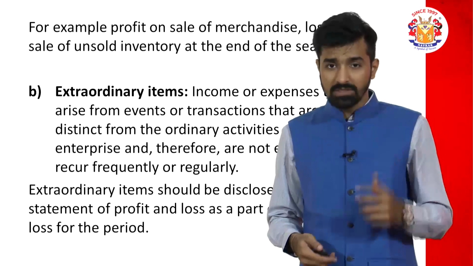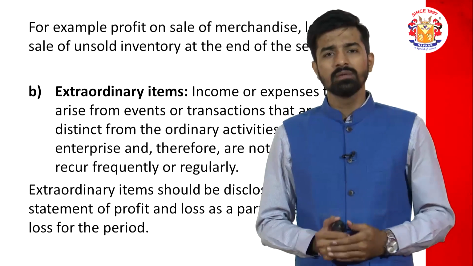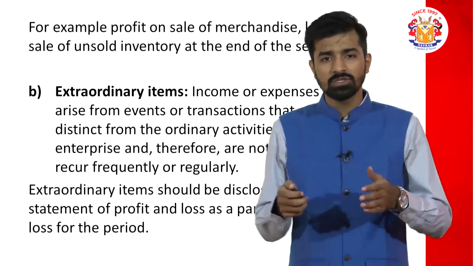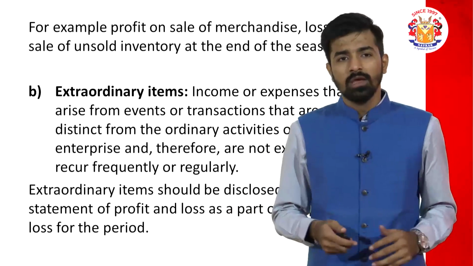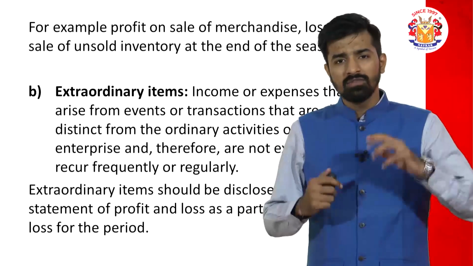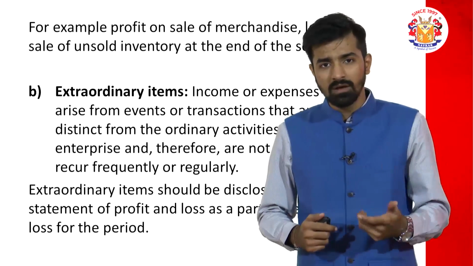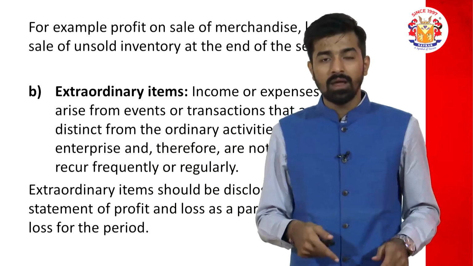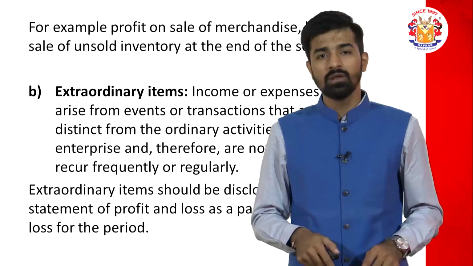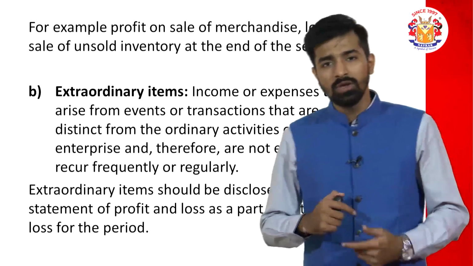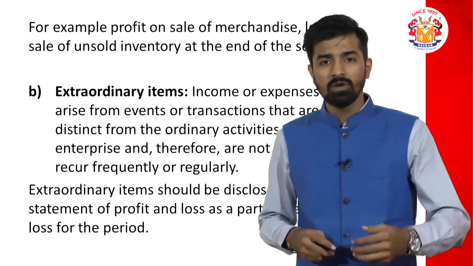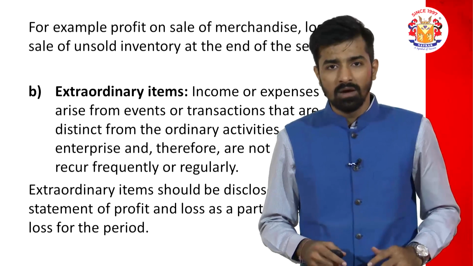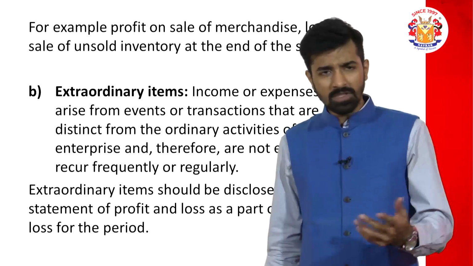So why is it needed? When such extraordinary items happen, AS5 says that you need to separately disclose such profit or loss from extraordinary items. So in that period, if any extraordinary item has occurred, you need to separately disclose the profit or loss from that item. Not in the notes to accounts, but on the face of the P&L only. So automatically, profit or loss from ordinary activities will get bifurcated.